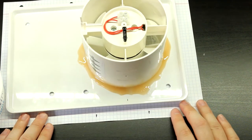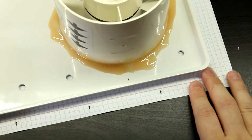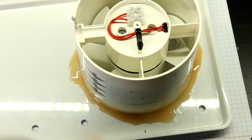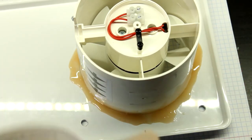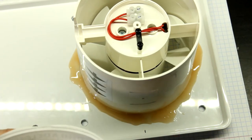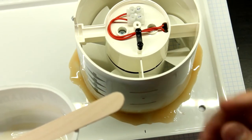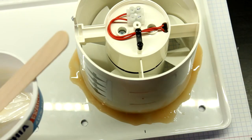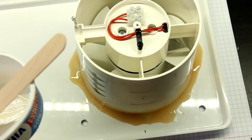Yeah, let's just leave this mess right here to dry. It's not pretty, okay? By the way, I don't know what Lidl puts in their epoxy, but it's the first time that I've seen epoxy that has a pleasant smell. Usually epoxy has that egg-like, sulfur-based smell that's just horrible, and I just hate using it, because I love using epoxy, but I hate the smell of it.